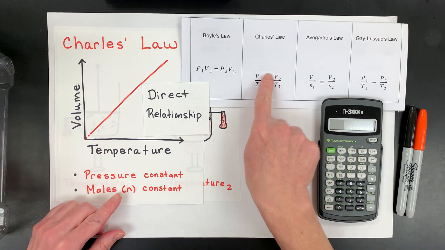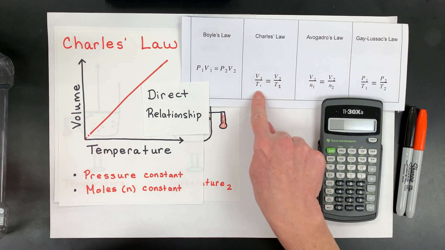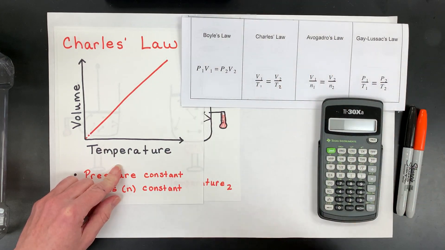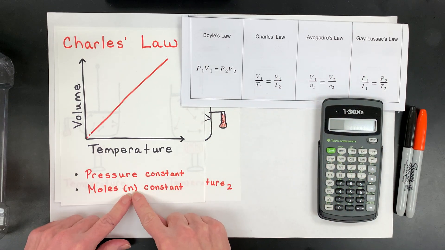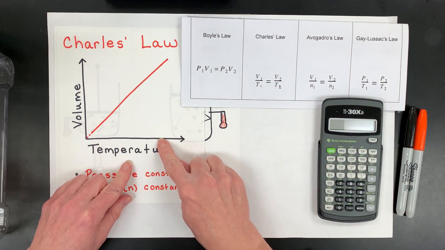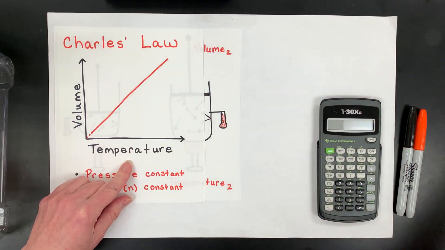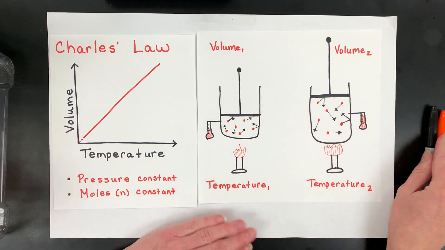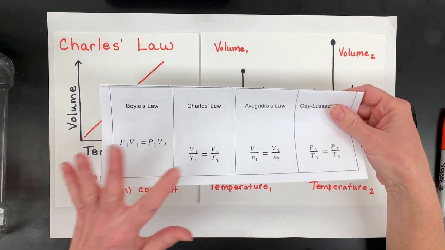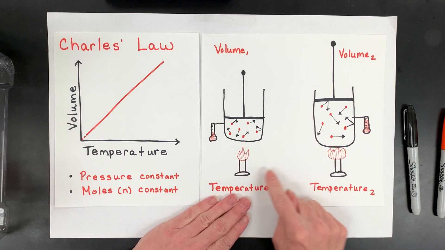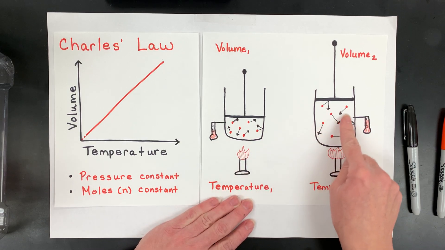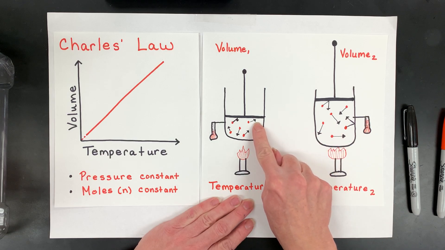This is the gas law. You're going to divide the variables instead of multiplying like in my Boyle's law video, because they're directly related. To keep the pressure constant for that sample of moles of gas particles, if we increase the temperature, then the volume also has to be increased. If the temperature goes up to keep the pressure constant, which is collisions with the walls of the container, then the volume also has to go up to keep that pressure the same. I also drew some vector arrows.